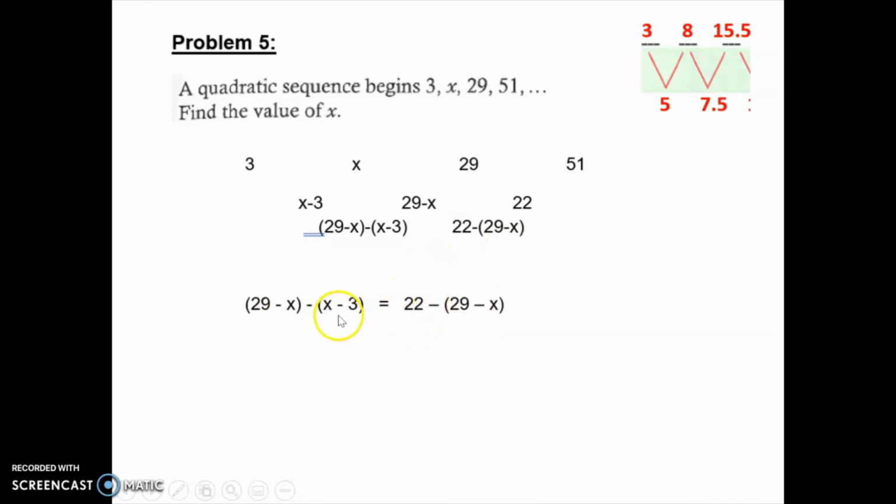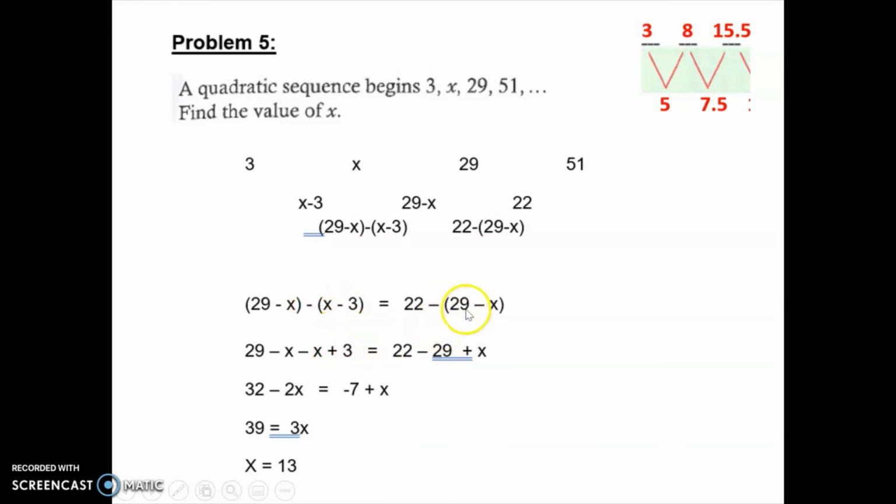Now use some algebra and solve that. You can get rid of the parentheses by multiplying by negative here, also here. So let's see if the algebra takes you to the right answer. You should get 13. Check your work. The mistake students commonly make is here, right? The negative applies to the x, so see here, negative x, and the negative applies to negative 3, it makes positive 3. The same over here, that negative makes the 29 negative, but it also applies to this negative, which makes it positive x. And then it's a matter of combining some things, moving down, you got the answer. Take a look if you need to.